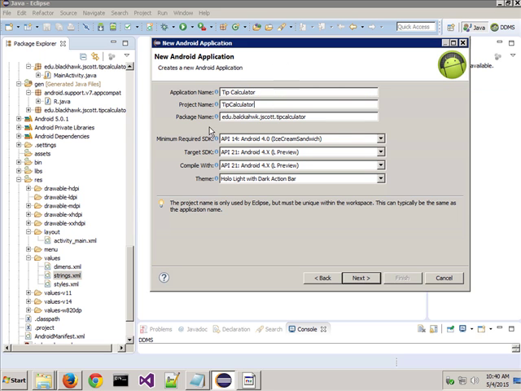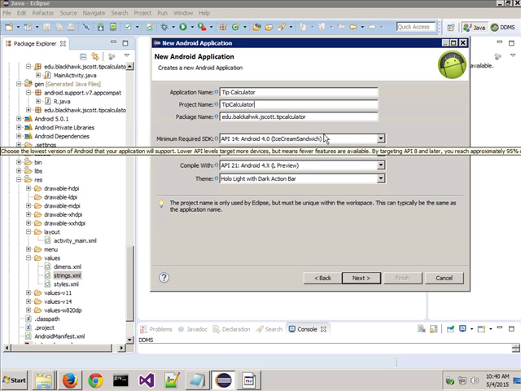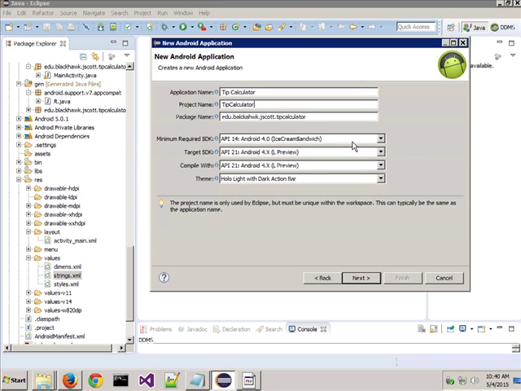The package name, again, we've already talked about in other classes. This is our minimum required SDK. We could leave it at 8, which is what it was, but we're just going to set it to 14: API 14, Android 4.0, Ice Cream Sandwich. That says this should run in any version of the API, the application program interface, from version 14 upward without any kind of problem. You have no guarantee that it will run correctly in earlier versions.